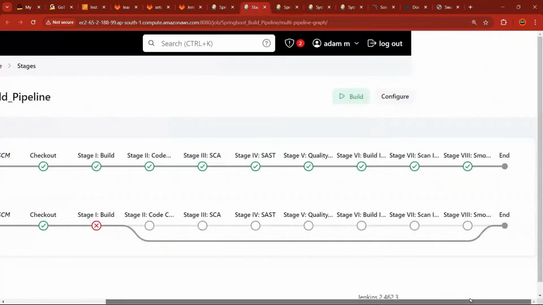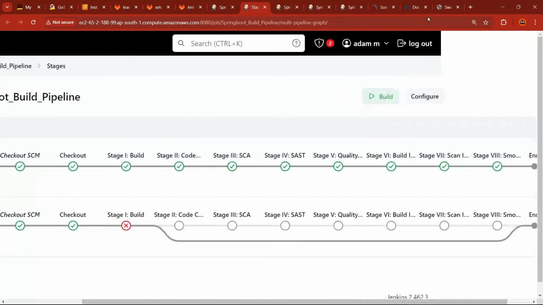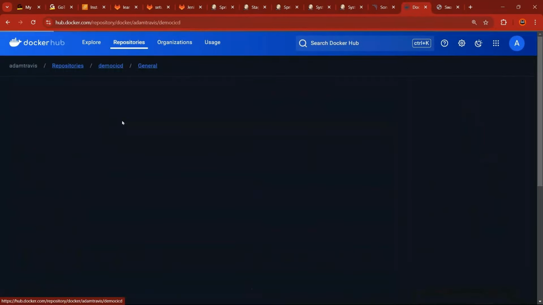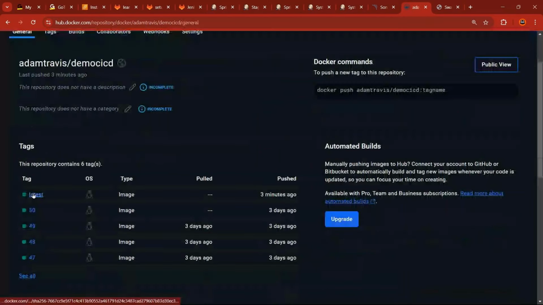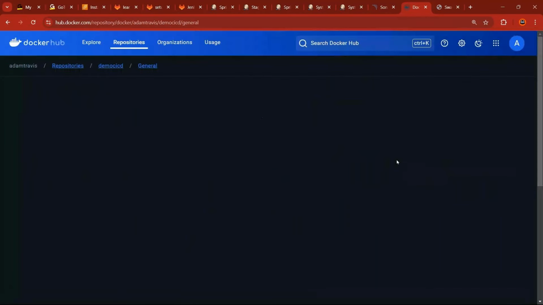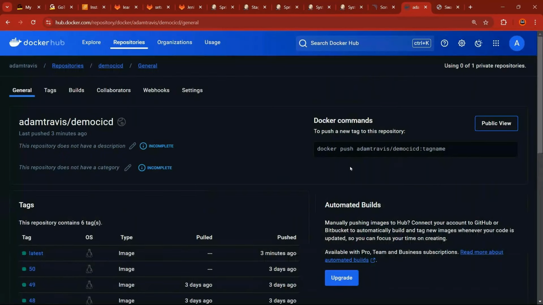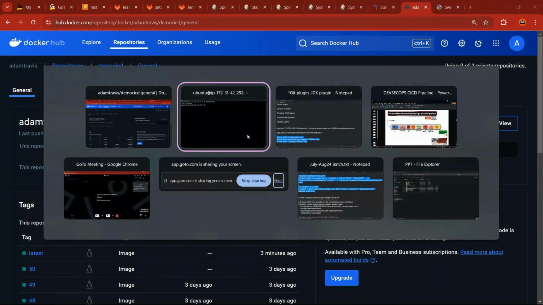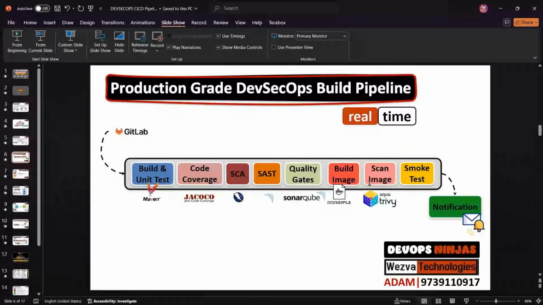So assuming that this is success, you should see that there is an image pushed here, which is latest. See here, just now. All right. So this is how every time when you run a build, only when your pipeline goes through all the stages and you collect the necessary things, right, and verify whether your code is good, and generate the image and also verify your image is good and then hand it over to testing. All right. So this completes what we call a build pipeline.